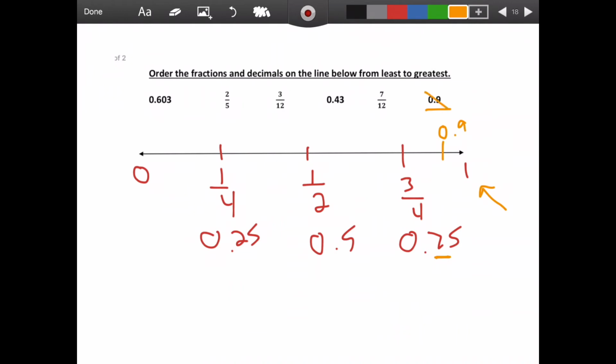One number down. Now, I look at the second decimal here, which is 43 hundredths. Now remember, we could say that 50 hundredths is equivalent to 1/2. So I know that 43 hundredths is going to be less than a half. But at the same time, it's going to be bigger than 25 hundredths, which then tells me that it's going to be between 1/4 and 1/2, a little closer to a half. So I'm going to put down 43 hundredths, and my second number is down.